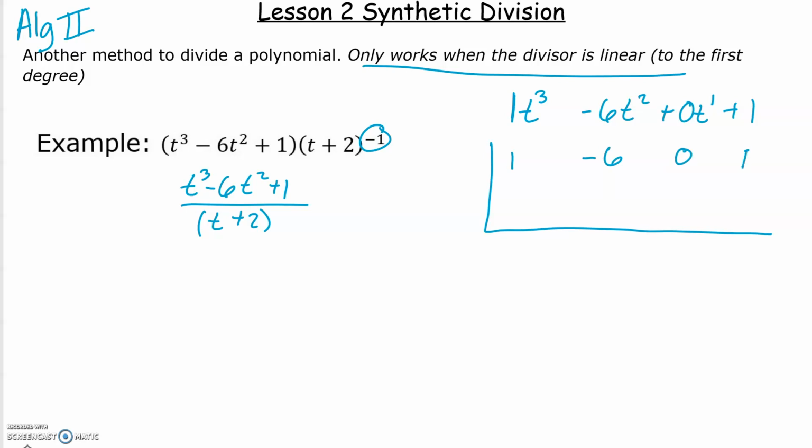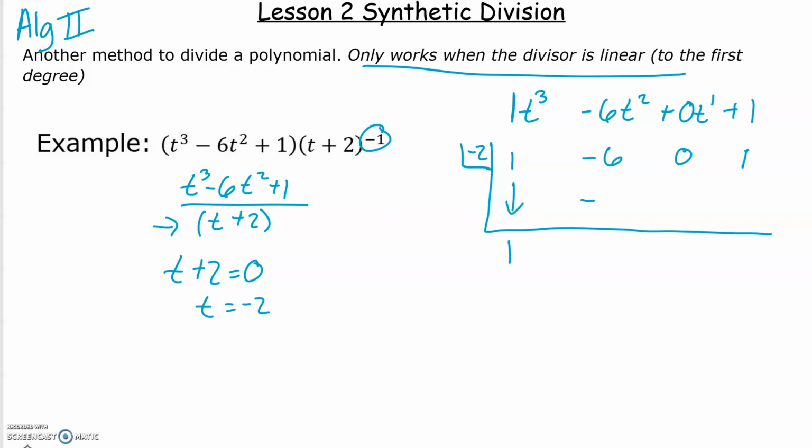All right, now the next step is we need to find our solution. Our solution is going to live in this box here on the outside, and we're going to walk through the steps on how to divide this out. So for our solution, we take t plus 2 and set it equal to 0, and t equals negative 2. You can just take a look at your binomial and set it equal to 0, and that's going to be your solution. Bring down your first value, that's 1.